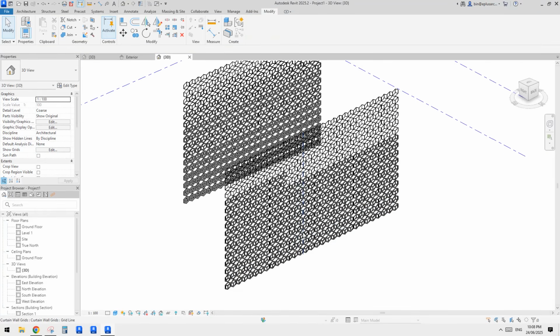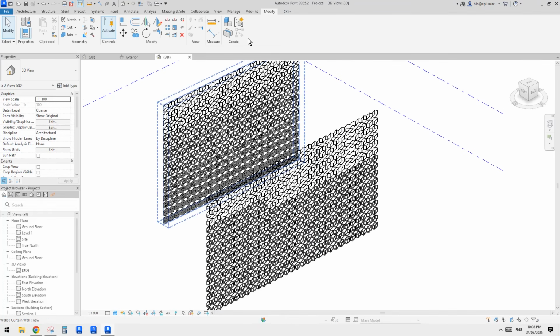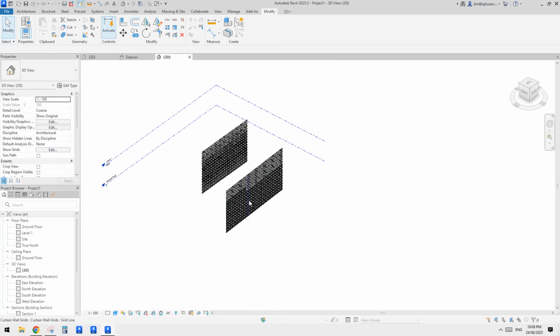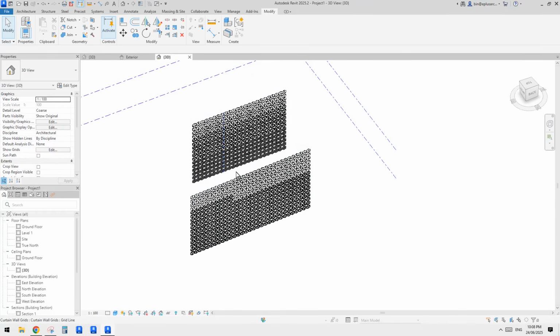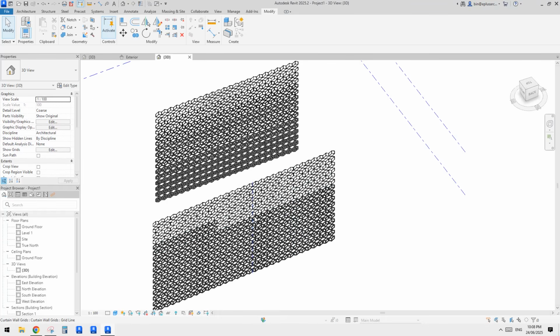I did try. I had a play with Dynamo, and we can quite easily. So in case you have multiple of these curtain walls, you can use Dynamo to automatically adjust the size of this panel.